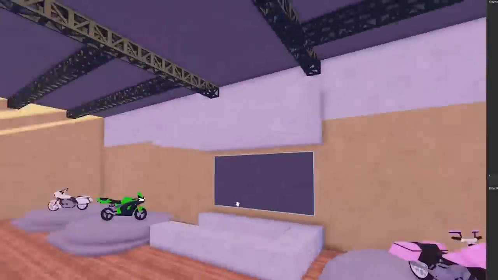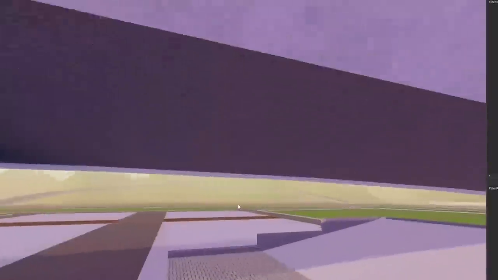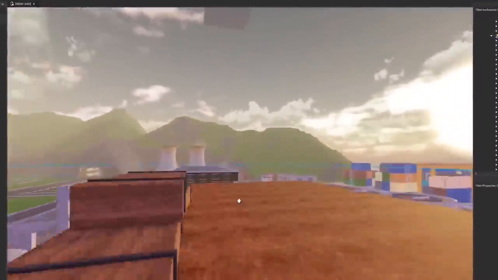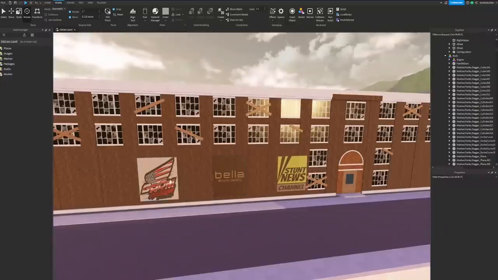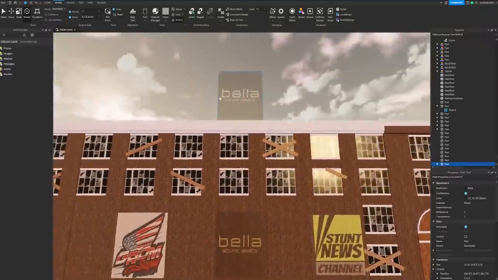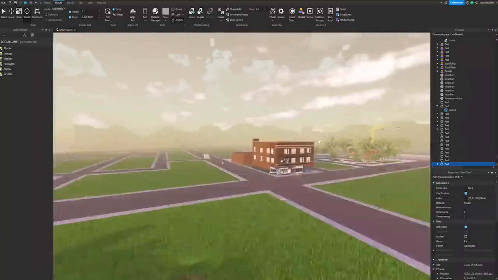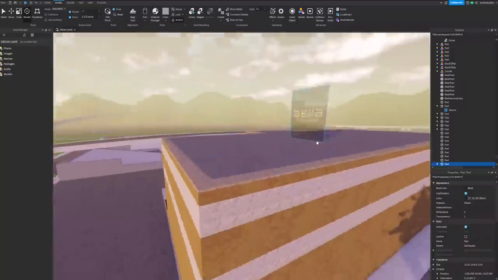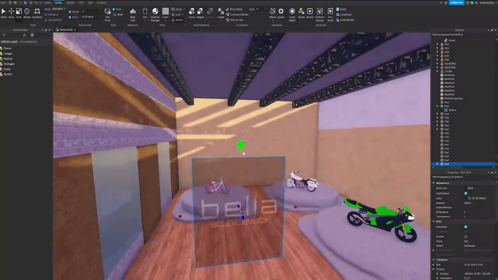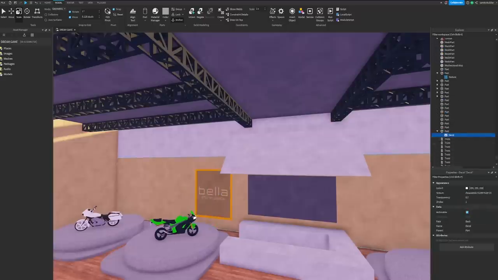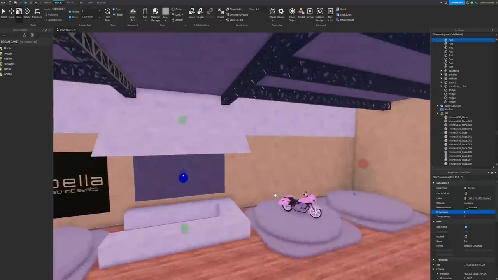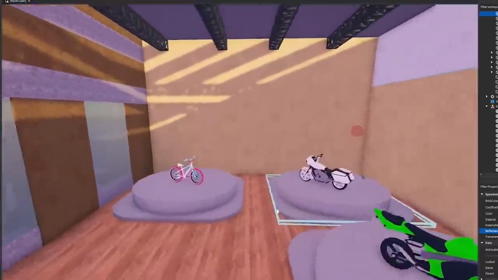Now, I think this place will definitely come quite a bit more alive when I put some posters in. I've been reaching out to stunt groups and everything like that on Facebook, and a few of them have let me put their logos in the game. So I think Bella Stunt Seats, yeah, you can come over here and go into our dealership, because you actually supply a product and you're not a team or something, like a stunt team. So let's throw this in here and let's untransparent you. There we go. And there will be a bunch more of these within the game as well. So when that happens, this will start coming together a lot more.